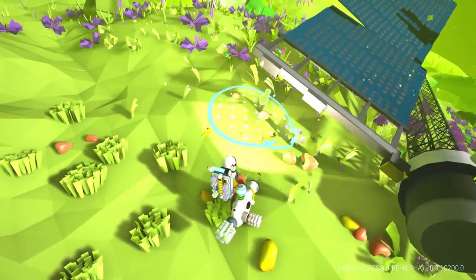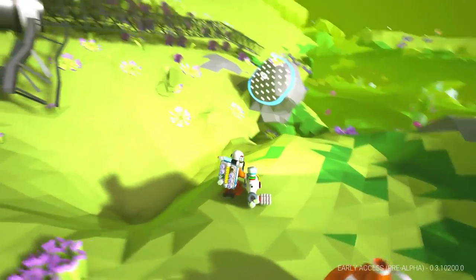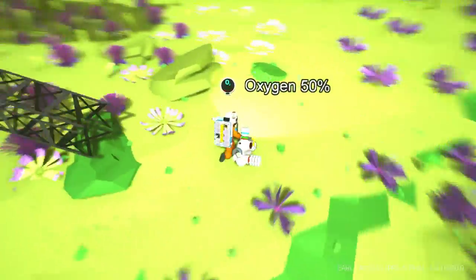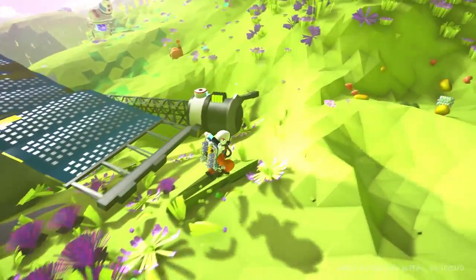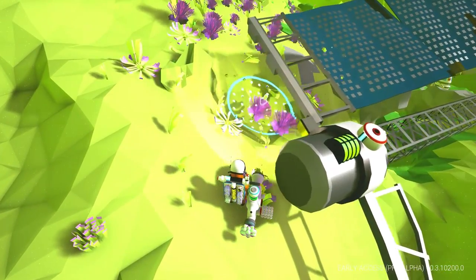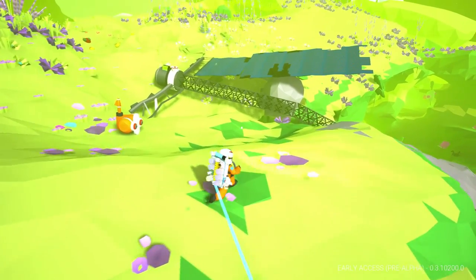Let's just try to get it set down a little bit better. And not fall in? That'd be great. I just want this side to come down. I want to try leveling it out. Oh my gosh, oxygen 50%. No! No! Oh. Ooh. Ooh. Oh, I like that. You know what? I think that's good. I think we're going to just leave it just like that. I think that'll be fine. If it doesn't roll down the hill.